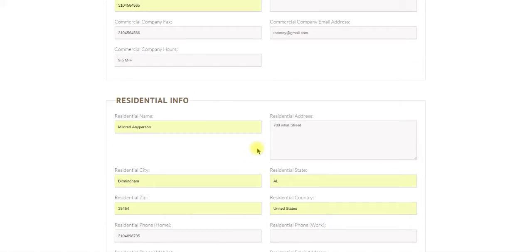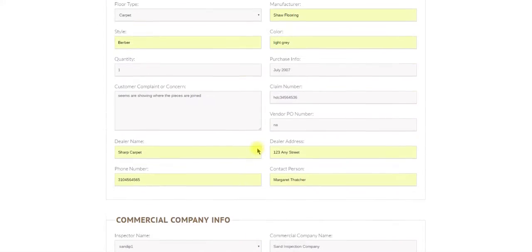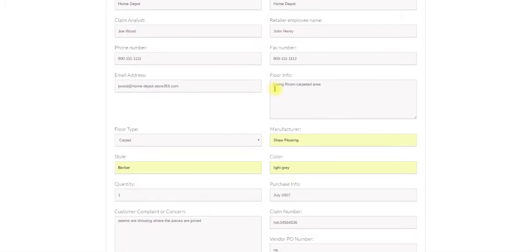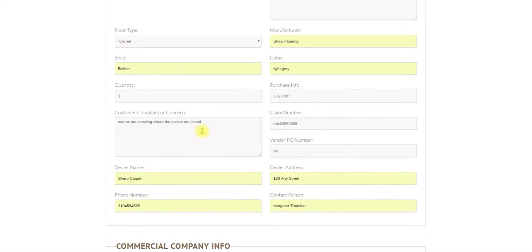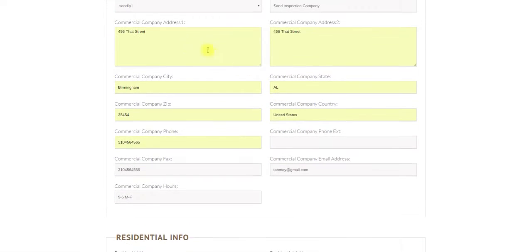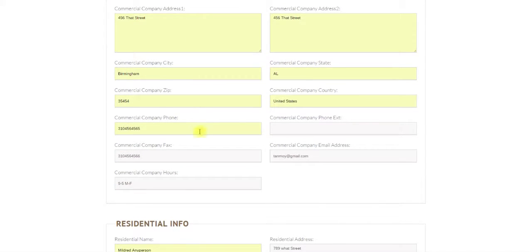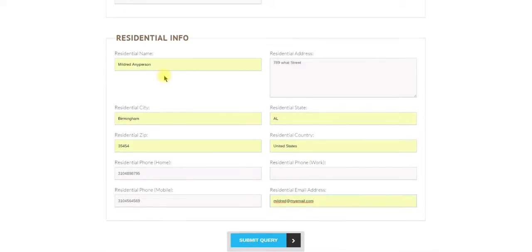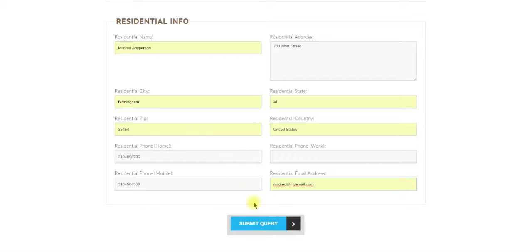So with this, the retailer has given the information about the carpet or the flooring, whatever the flooring may be, and what the complaint is, who the inspector is that they're enlisting, and the residential contact information for that customer.